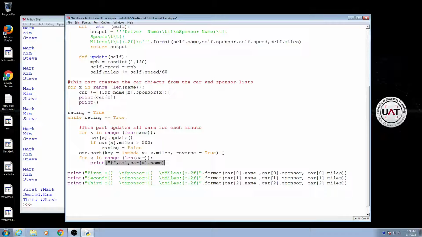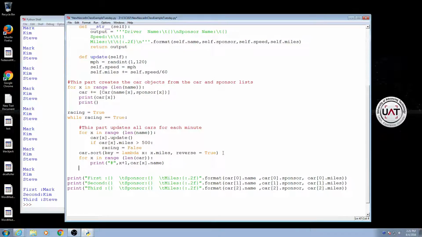And then after all that's done, we'll just put in a blank line. Okay, and now we will say car for X in range len car, okay. And now the laps are for X in range len.